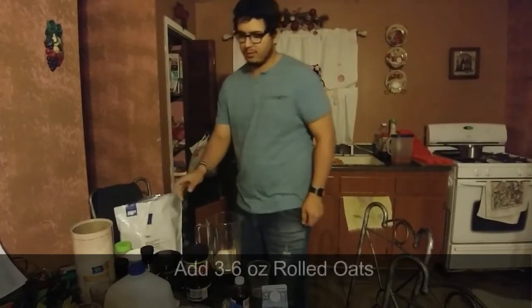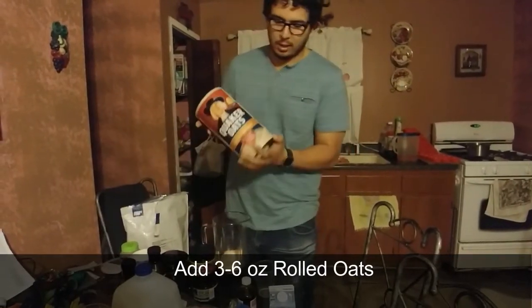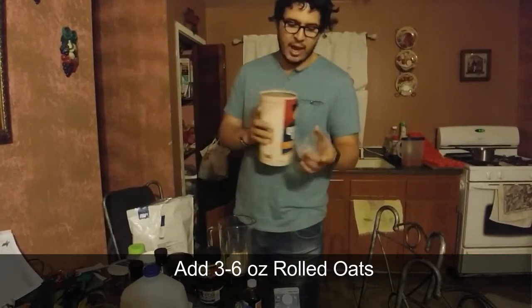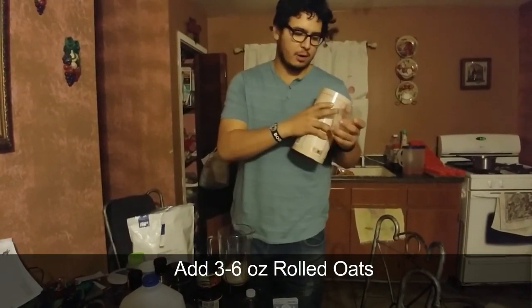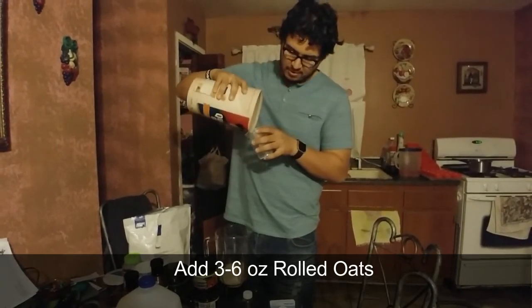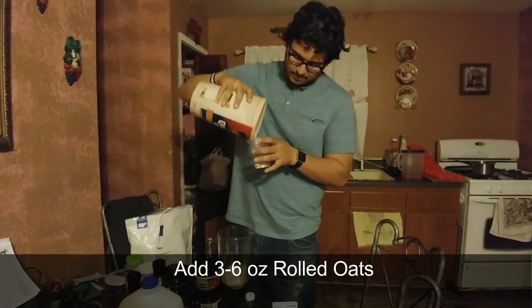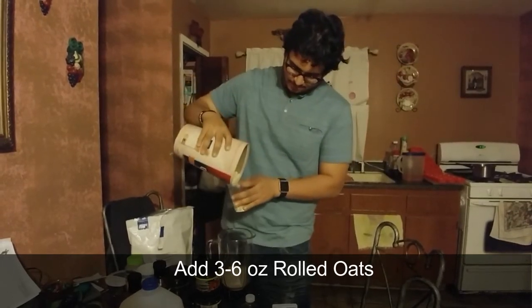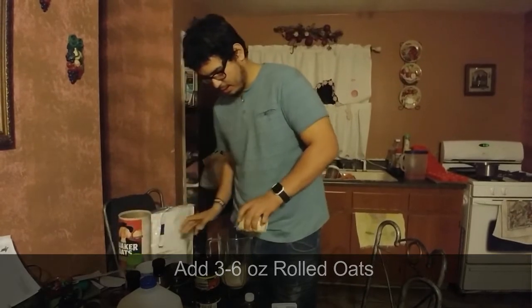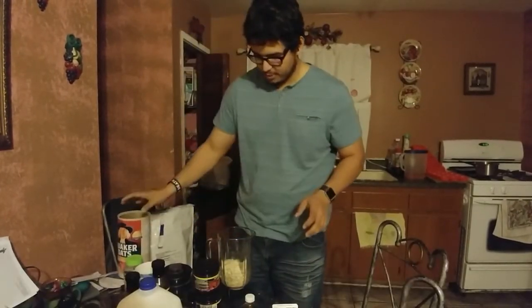You're going to use oatmeal. It has to be either old-fashioned or steel-cut. I already have it measured to about 3 ounces, which is about where this line is at, so I'm just going to pour it in there. And that's about it. Throw it in there as well.